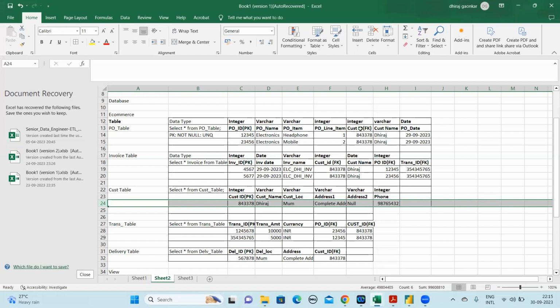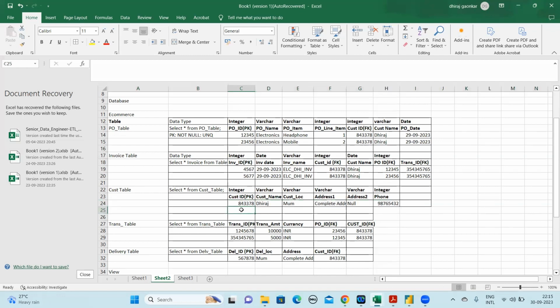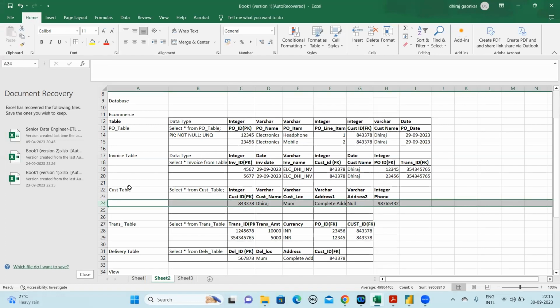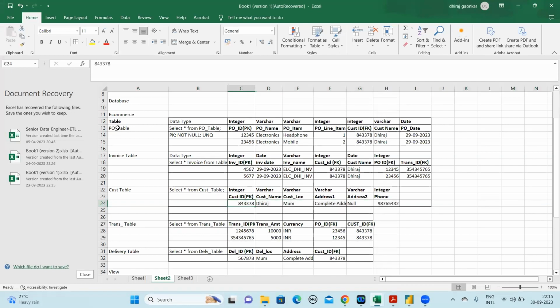Because one entry for each customer, right? It is one to many between PO and customer, right, Kajal? Because I won't be having a different entry for Dheeraj and this customer. So it is a single entry between customer and PO. It is one to many.